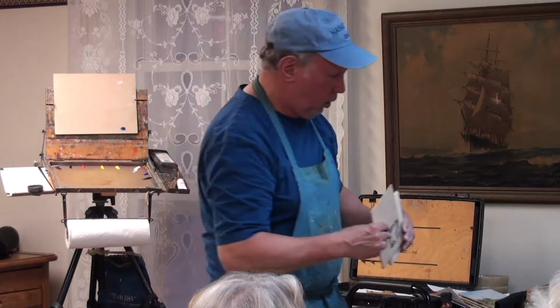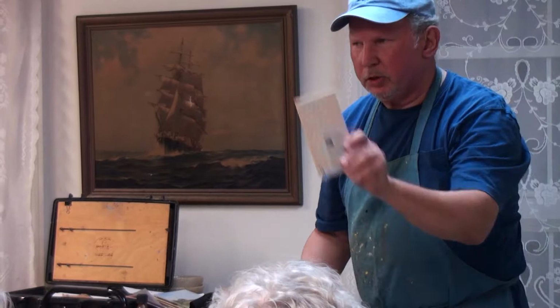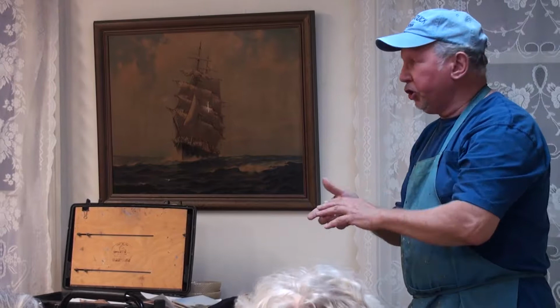It's just two samples. This is the 1/8 inch, and that's the 1/4 inch. You can see how much thicker that is. When you go to a larger format, you need the rigidity because that board will warp.